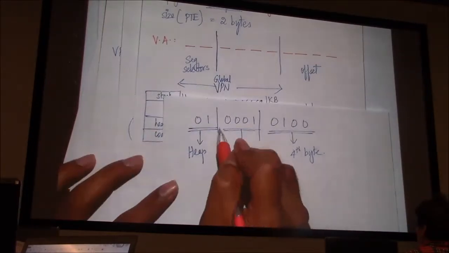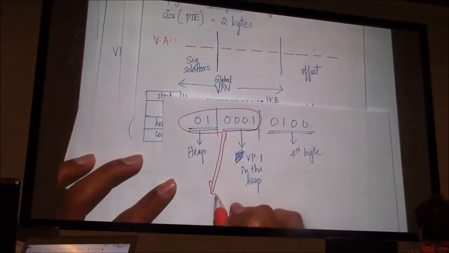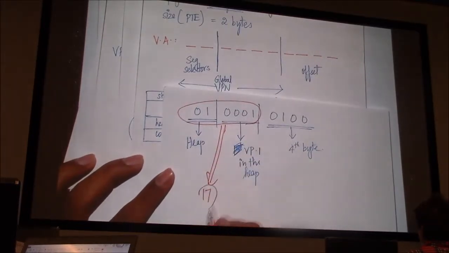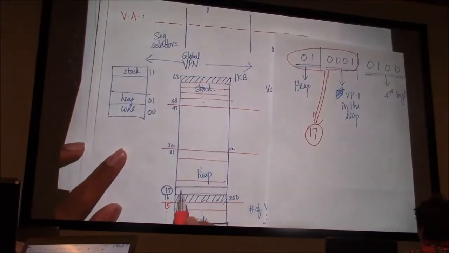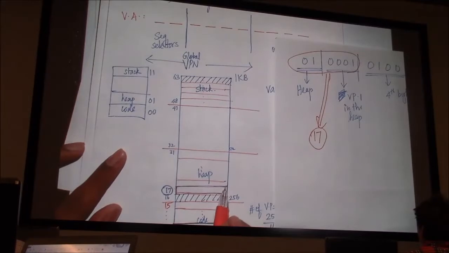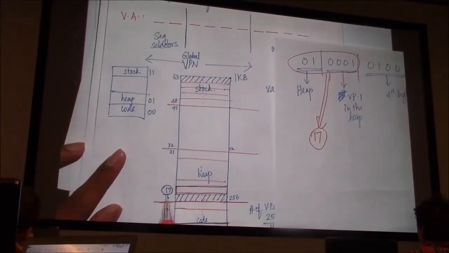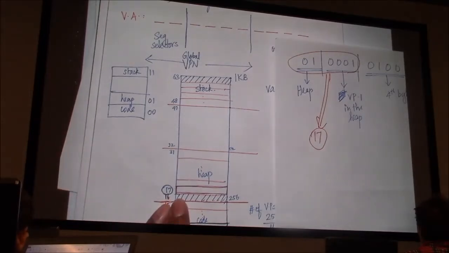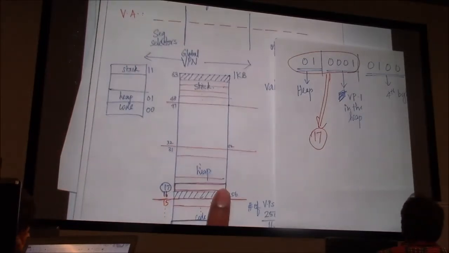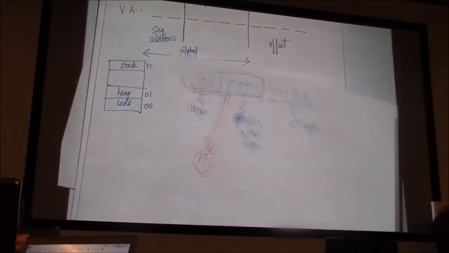And so what I was trying to say is, if you consider the whole thing as a VPN, this number would just be 17, which will map to the 17 number here. So the address that we are talking about here is currently in this particular page. From the perspective of the heap, the 0th virtual page is at 16, and the first virtual page is at 17. Does this make sense? This is what is going on in this scheme, okay?